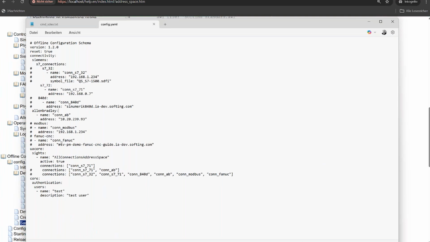We configure here a connection to an S7 PLC, the IP address of the PLC. Likewise, the IP address for an Allen Bradley PLC. You always need one namespace, which we call UA core here, where you can say, is it only one connection, or do I want multiple connections in this address space? It's saying all connections address space. We choose only the Siemens one, but anyway. And we have here information about the user, which you can configure in STEX Suite. So this configuration file is saying, please create a user called test. And with this, Andrew, I hand over to you.